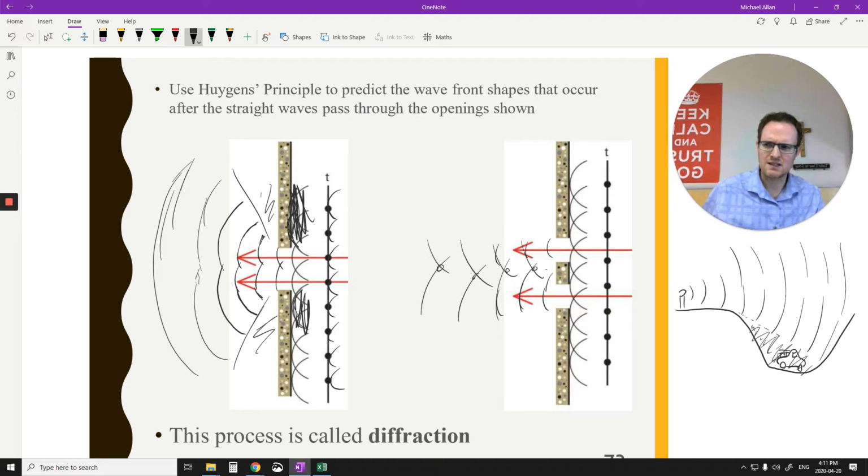Veritasium, he goes around and does an experiment like this. He does some other ones too about ripples in water and stuff. But the idea of these waves interfering with each other, producing a weird pattern on the other side, is that's diffraction grating. So Thomas Young's dual slit experiment. But the idea that it bends around an object, or bends around, is called diffraction.